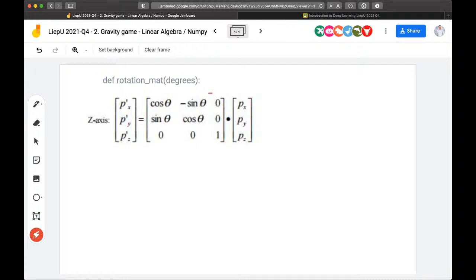So here you need to implement this matrix. This is actually the rotation matrix, and the dot product is actually this. And when you do the dot product with position, you will rotate this position around the z-axis using the angle theta. So let me annotate this a little bit more to make it absolutely clear what you need to be doing now.